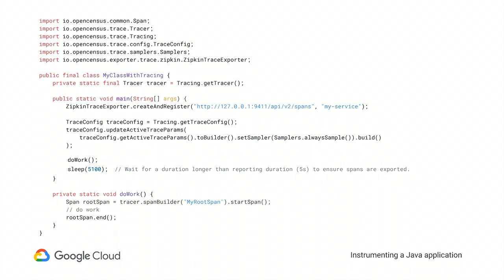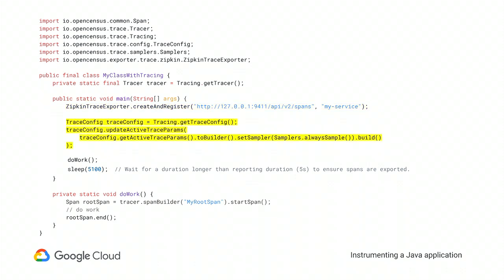But how would you go ahead and add instrumentation to your code so you can take advantage of, let's say, distributed tracing in this case? So first, you need to instantiate a tracer. Basically, this allows you to manipulate and add additional metadata about the types or interactions between your microservices or even your function level calls. Next, you need to export this to a backend. It doesn't matter what backend that is. Here I'm using Zipkin. It can be any exporter destination. I'll talk about the ones that are supported by OpenCensus in a little bit.